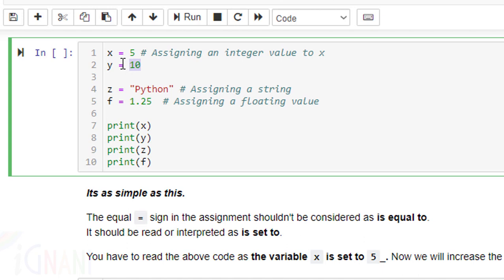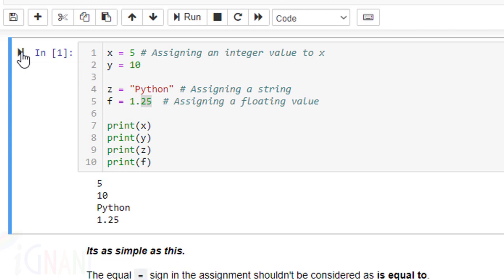Now I'm also declaring y is equal to 10. I'm declaring z is equal to "Python". Here I'm declaring a string. The difference between the previous declaration and this one is that it is a string because it is within these double quotes. If you remember, in the previous video I said how we create string literals. Now here it is a string. I'm assigning that to the z variable. And the same here, f is equal to 1.25. Since it has a decimal value, it is a float, so I'm going to print the values. Now if we run this line of code, you can see I'm printing the values that I've assigned. Print x, it gave me 5, and then y is 10, z as Python, and then f as 1.25. This is how simple it is in Python.